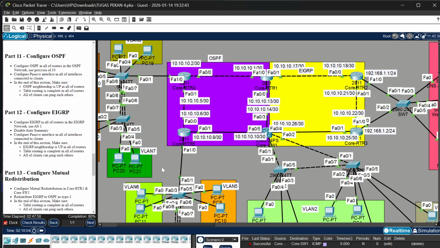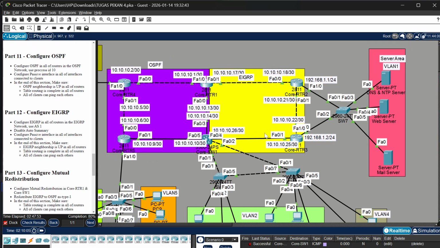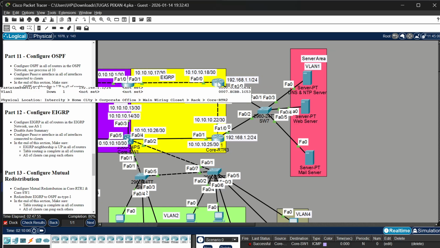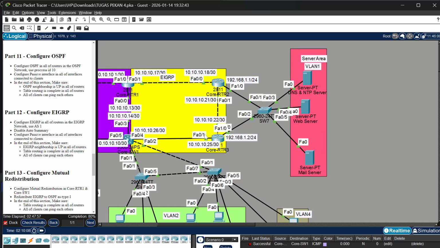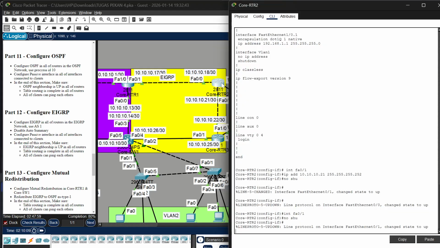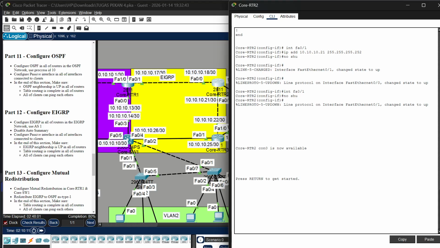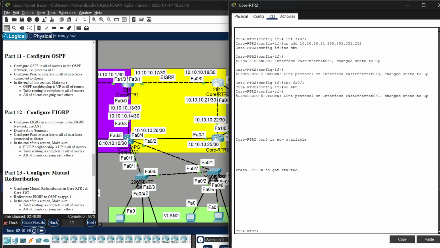And now we configure IGRP. No, router 2.